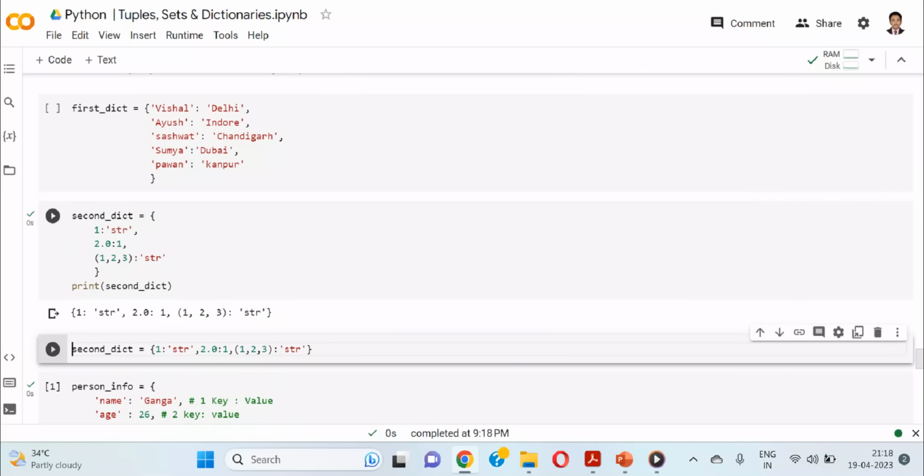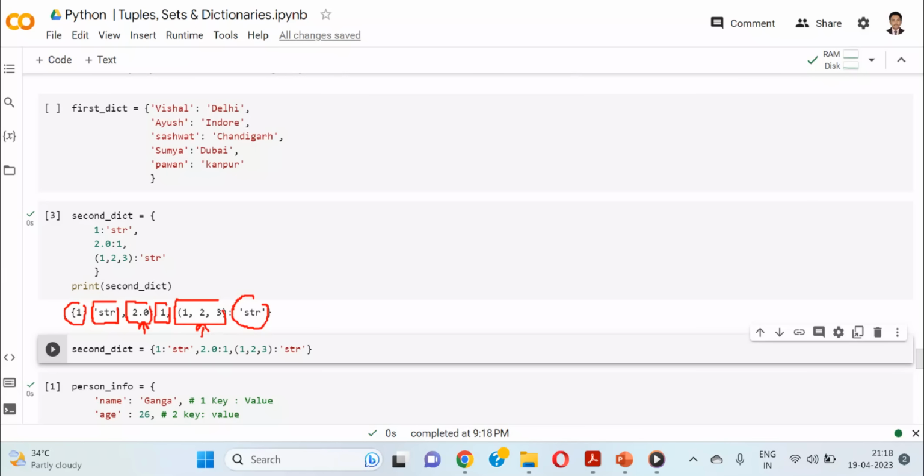So now it is printing the dictionary. What is the dictionary? Here 1 is the key and its value is string. Here this is a key, its value is 1. This is a key, its value is 1.